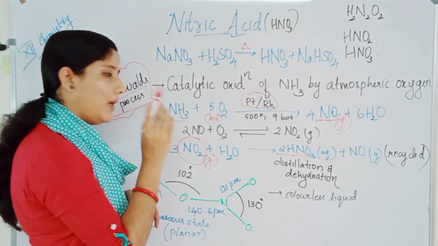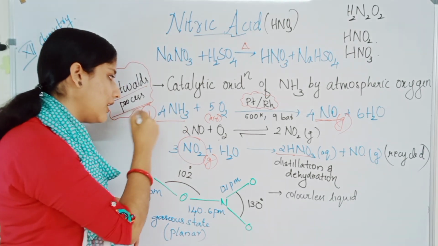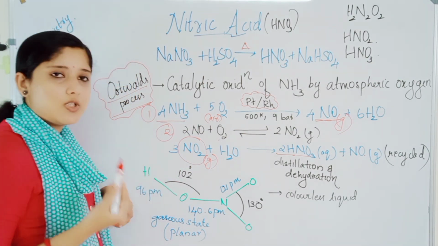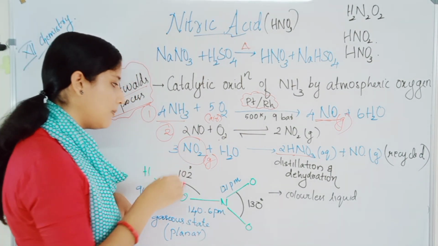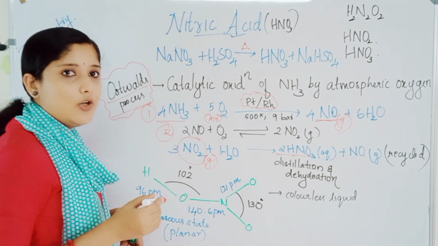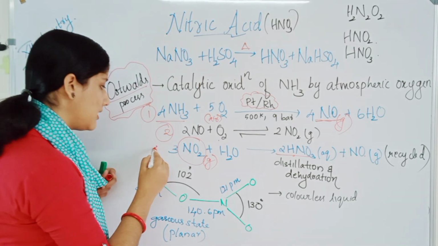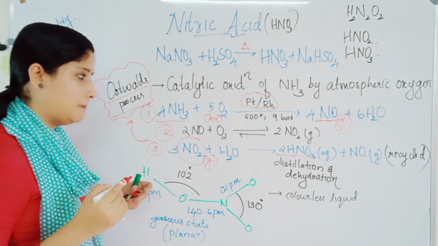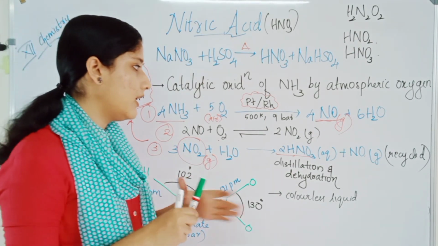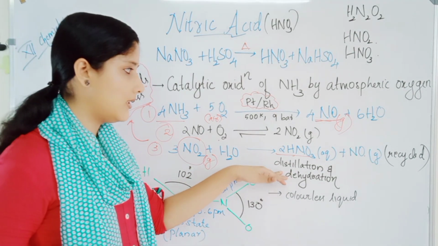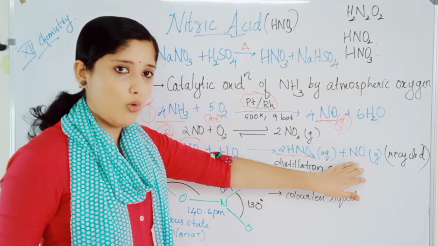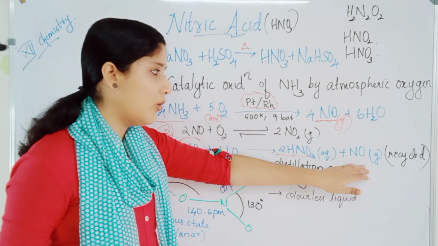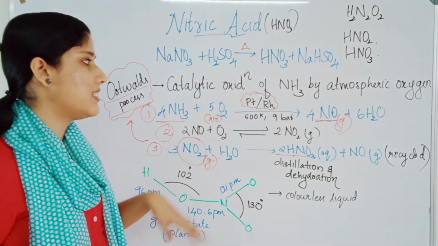These are the three main steps. First step is what? Catalytic oxidation. Second is the combining of oxygen with NO, and the third step is what? The formed NO2 dissolves in water. These are the three main steps in Ostwald's process. We got nitric acid, what we needed, isn't it? Plus NO. This NO we will recycle. Remove the impurities of this NO gas and we will reuse it in this same reaction.